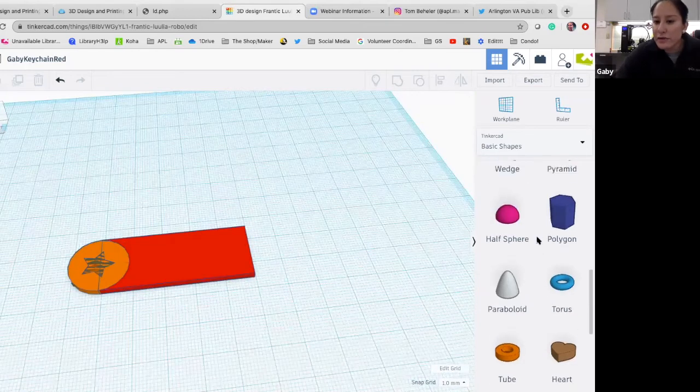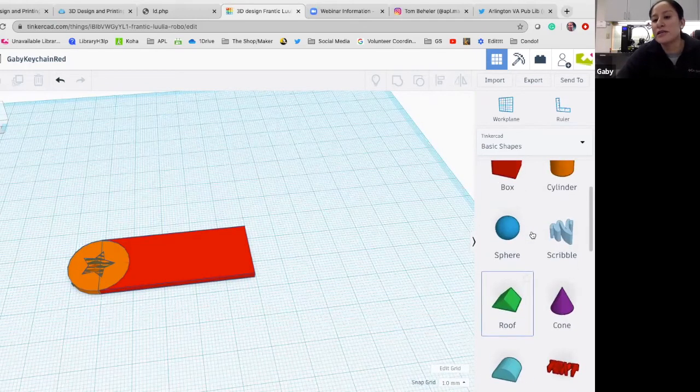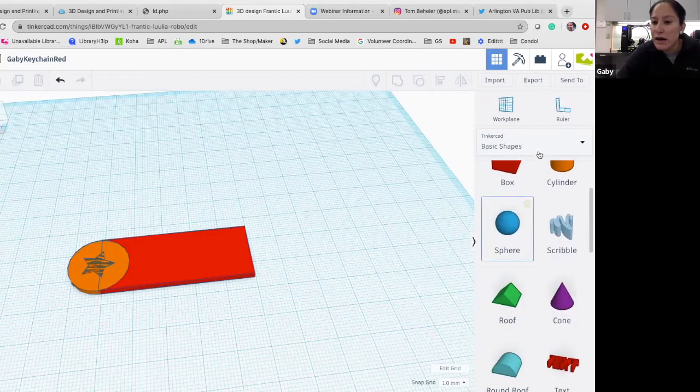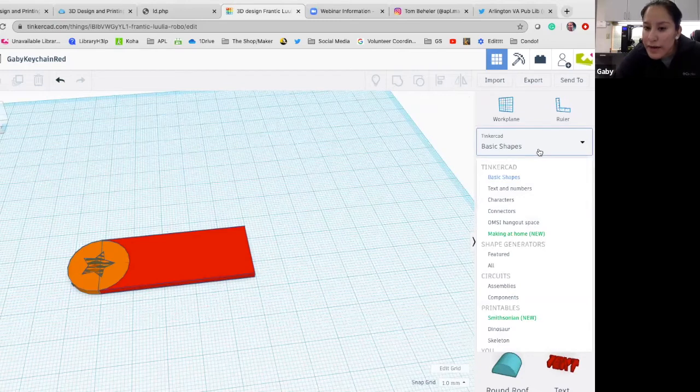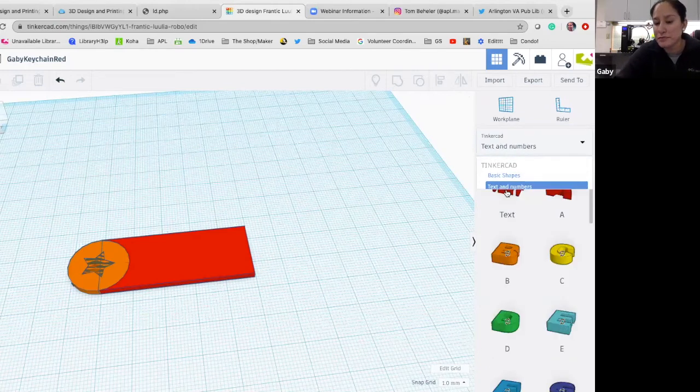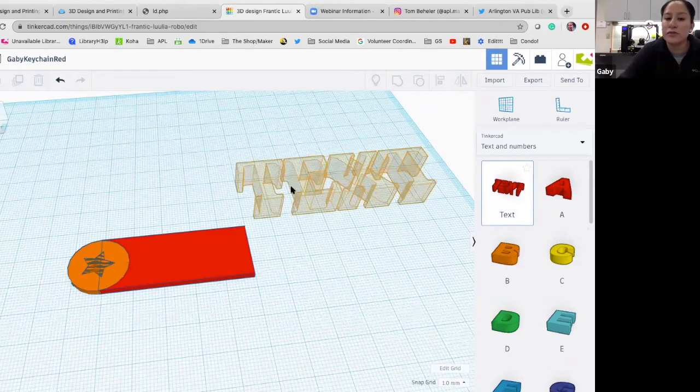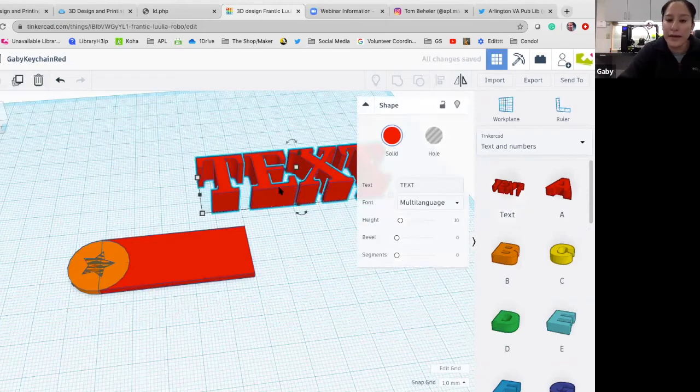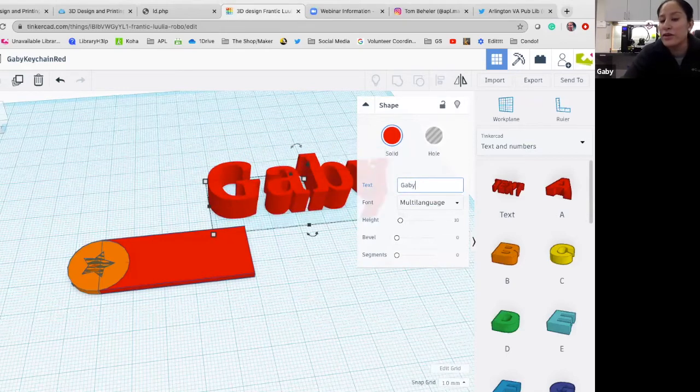In order to get a little more familiar with the other basic shapes here on TinkerCAD and to customize this a little more, we would have you insert text and numbers. Right now I'm going to click on the text feature and drag it onto our work plane, just anywhere for now while we edit it. When you lay down the text shape, you'll also get a little menu that allows you to customize what the text says. In a class like tonight, we'd have you put your name, your nickname, whatever you wanted to say on your keychain. In my case, I'd put down my name.